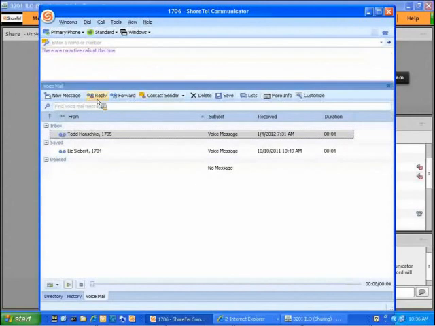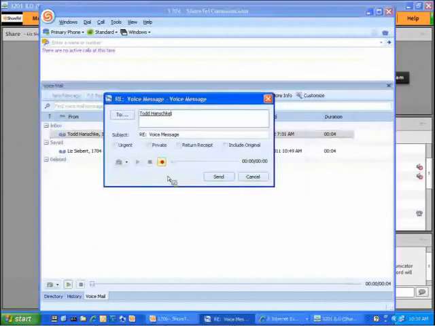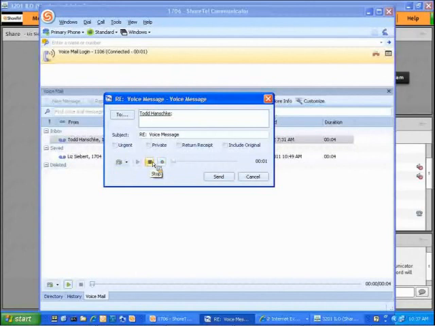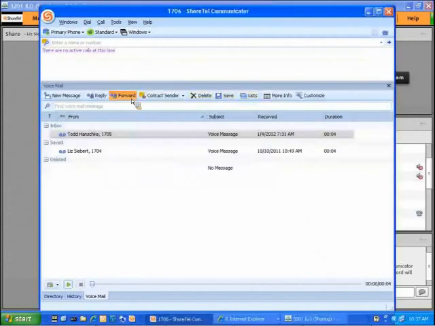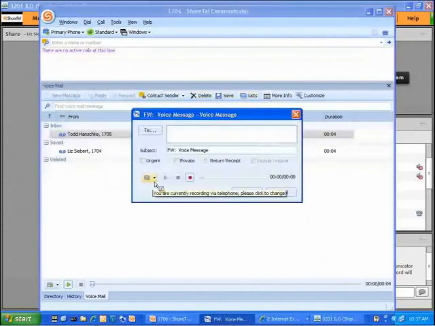Once the message is complete, I can reply. I can forward the call. Simple reply, again, is just clicking on reply. And notice I get my prompt recorder like I did before. I can press the record button, and once I hear the system beep, I can record my reply to this voicemail. I can stop the recording. I can re-record, and I can go ahead and send my message. Forwarding is very similar. However, in this case, it's prompting me whom do I want to forward this message to.